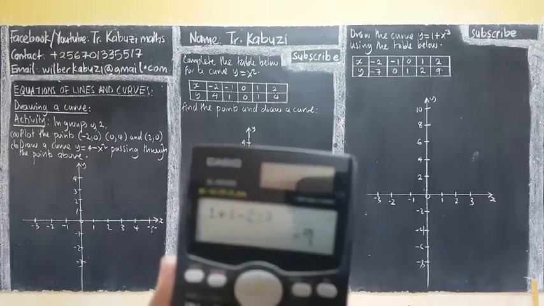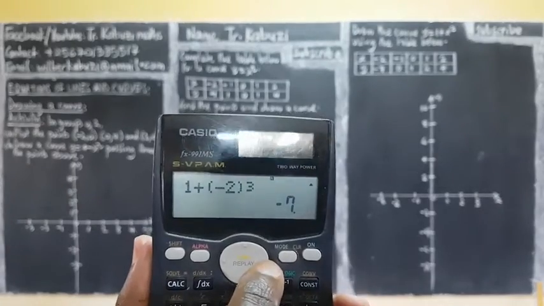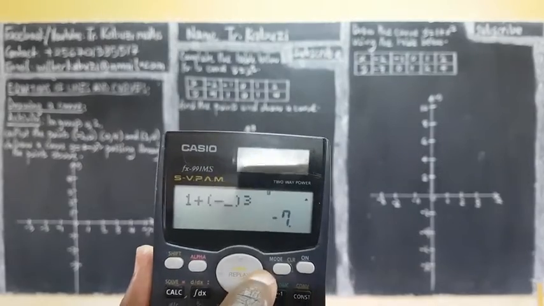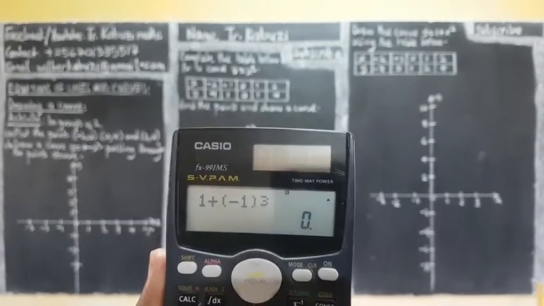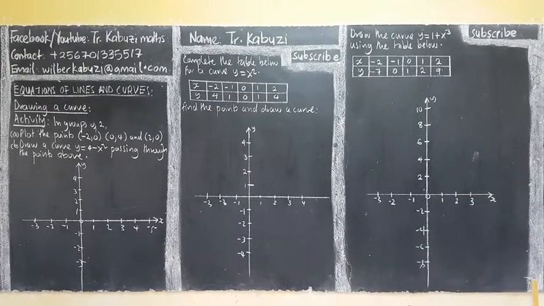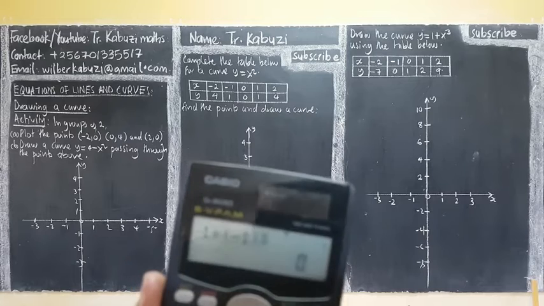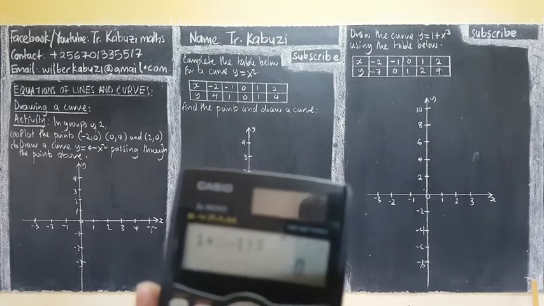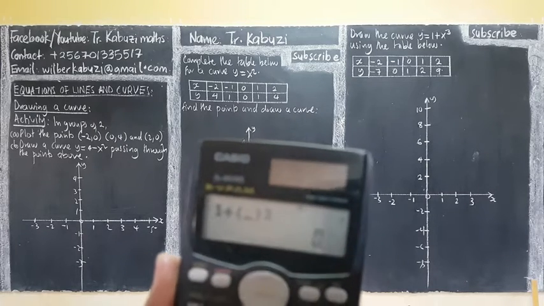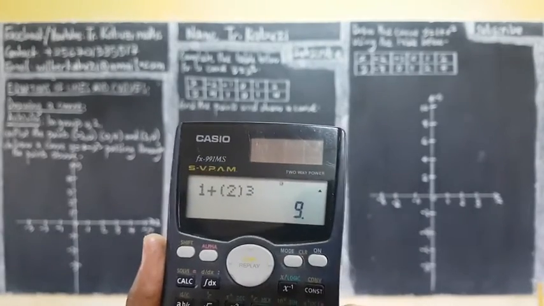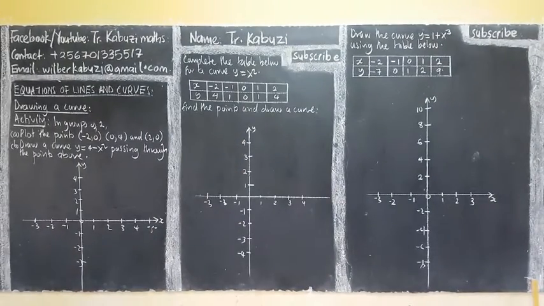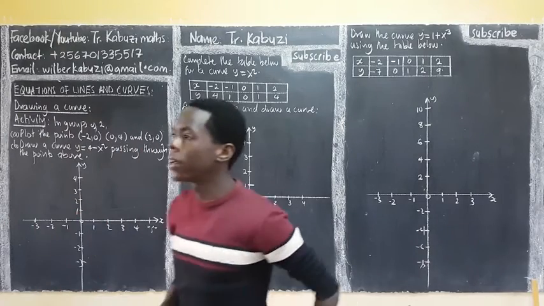If you want to go for x equal to -1, you just press this button and substitute when x is -1. Then press equals. I think you see that we have a 0 for y. So that's how we go in. Now if you want to get in when y is positive, this one is positive, so remove the negative and put there 2. Then you press equals, and you see there is a 9. So that's how we do that using a calculator.